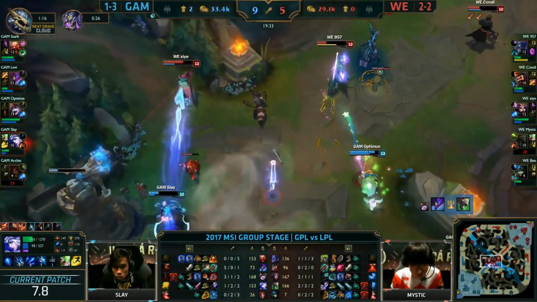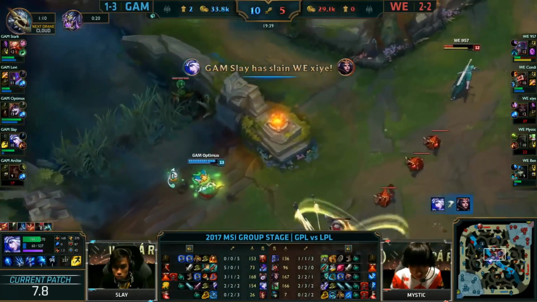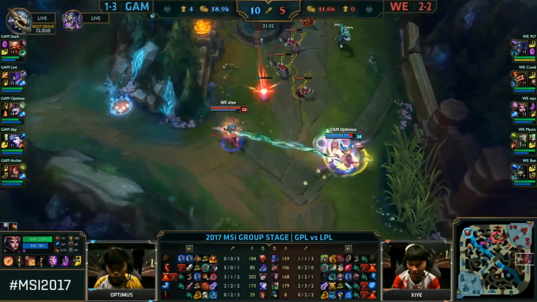Slow, but they do keep the turret alive, and here's the chase. GA stunned in front of the turret, 2 more autos, 1 more, can he get him? Yes, he does. Slay lives up to his name and takes him down. Plus, they also sent Stark to the top side. They got enough. Right by Marines.